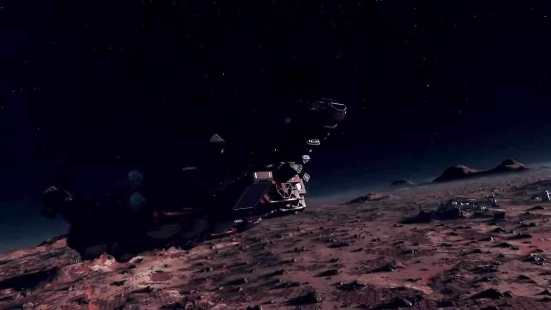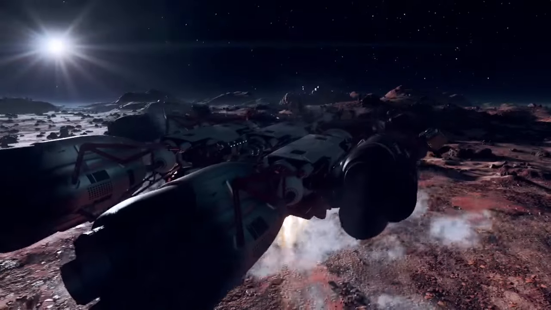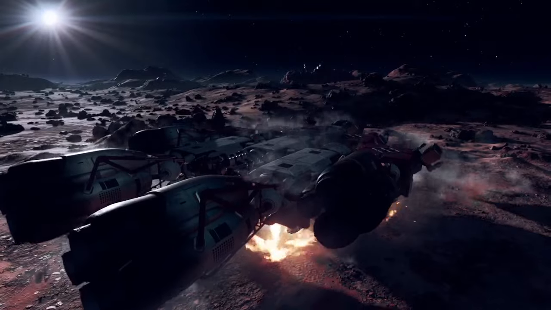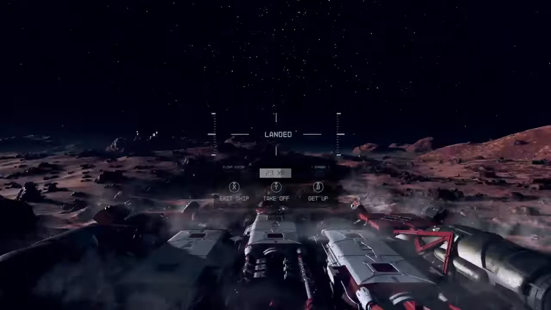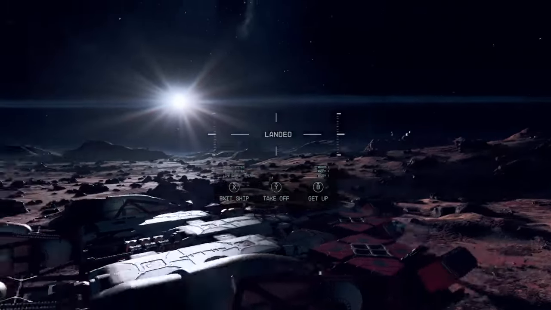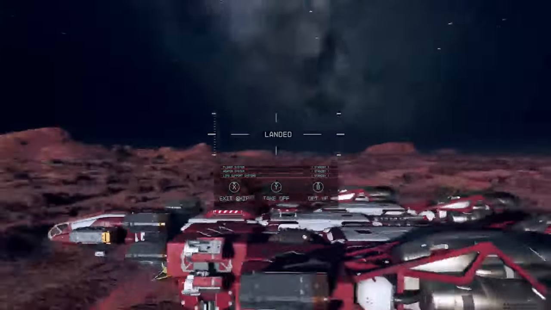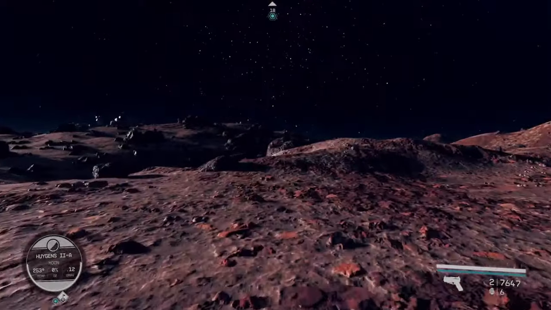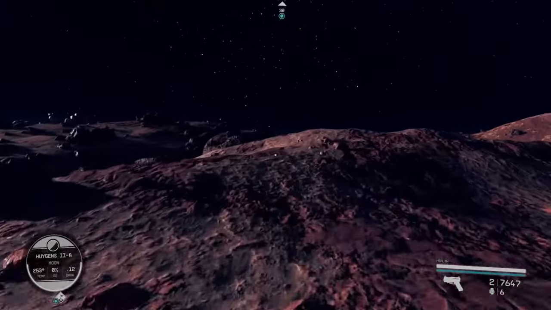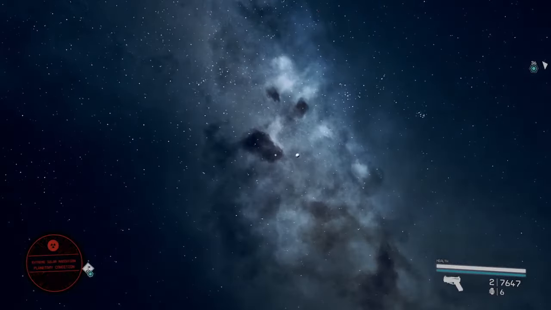Setting down. Right next to a POI. Several POIs. They have to do a POI instead of a ship, but we'll see. Don't really feel like clearing POIs tonight. Oh, there we go. Where are you at?